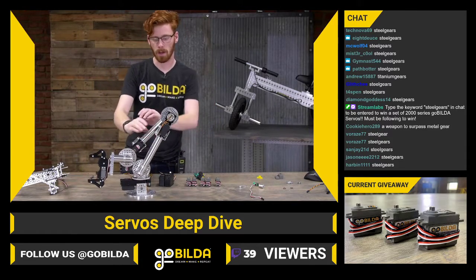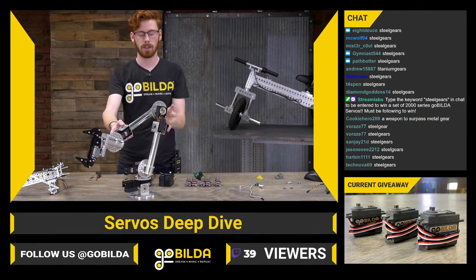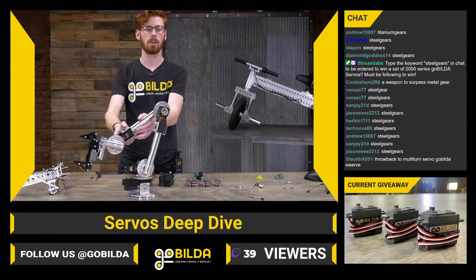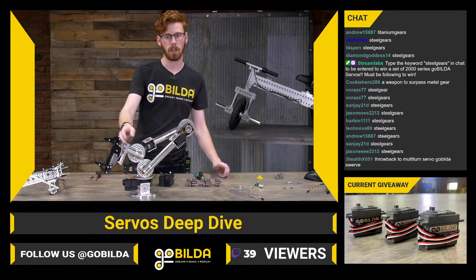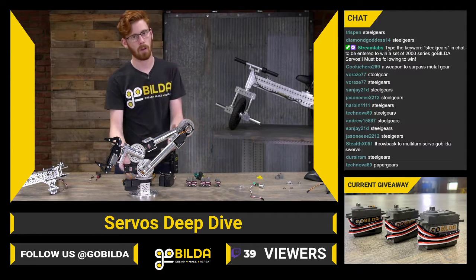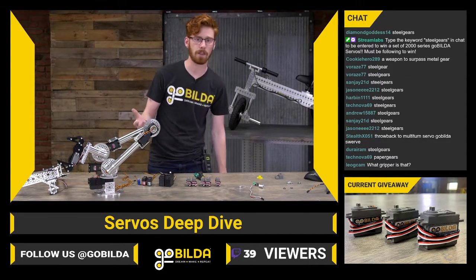This is a robotic arm with a multi-axis servo gearbox setup, where each axis has a 7-to-1 rotation just about. I think this early one might be a 9-to-1. But because of that multi-turn servo, you can still get one full rotation out of the output gear. A normal goBILDA servo, you would only get like 50 degrees or something like that. Less than 50 degrees if you put that in the same reduction.